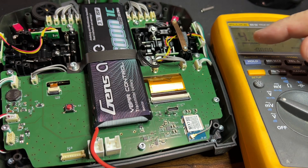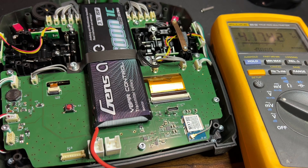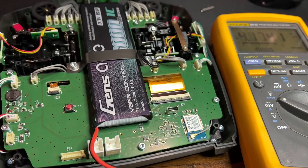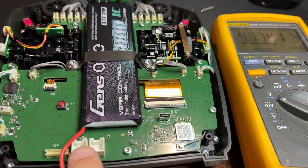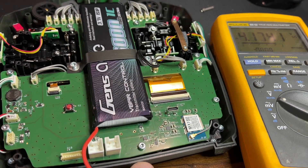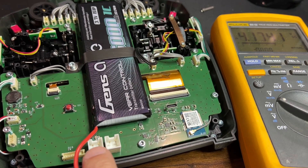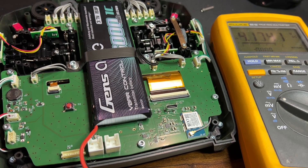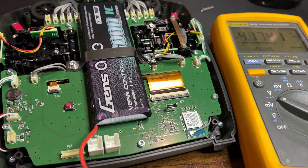The first thing you do is measure the voltage of the battery, because you want to make sure that this one is the same. They are connected together, so I don't want them to be at different voltages. You have to make sure that you put them as close as 4.174 volts as possible — that's what I'm going to do, then I'll be back.